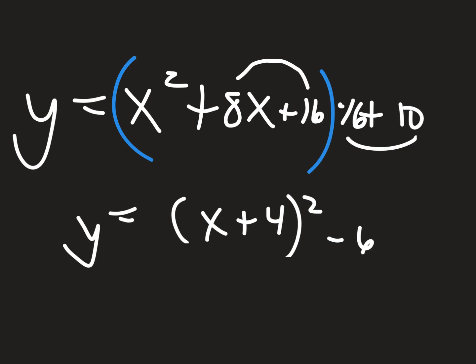And you might be like, yeah, we already knew that, Mr. Server. Okay, good. I'm glad you knew that. That's called finding vertex form, and it's called complete the square. So that's one of the skills on your test. But what else can you do with it? I bet you didn't know this.